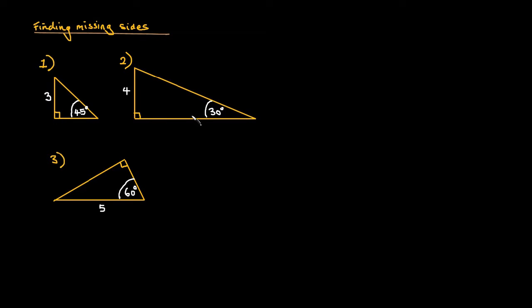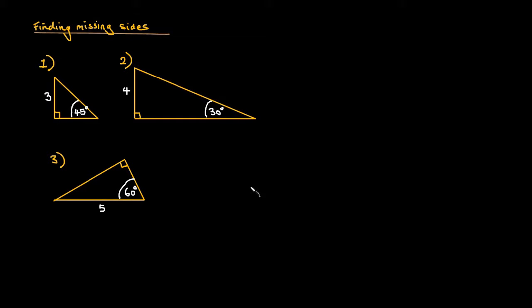In the second situation, we've got a 30-degree angle here, so we know that this is a 1, 2, root 3 triangle, but we've got a side length now of 4. And in the third problem here, again, it must be a 1, 2, root 3 triangle, but the key thing is that we've got an angle here, 60 degrees, and just one side. So again, we're going to use trigonometric ratios to fill in the missing sides.